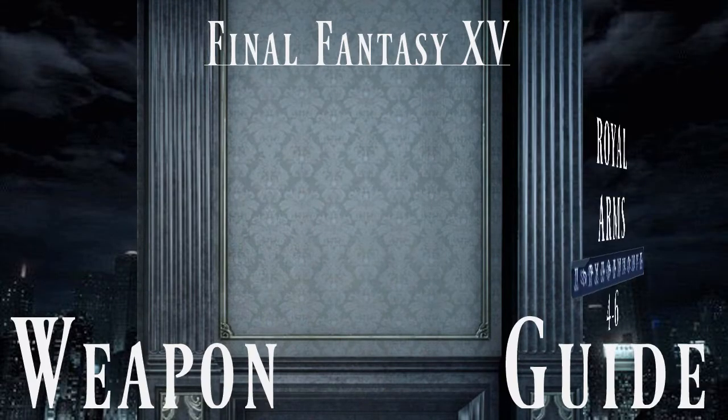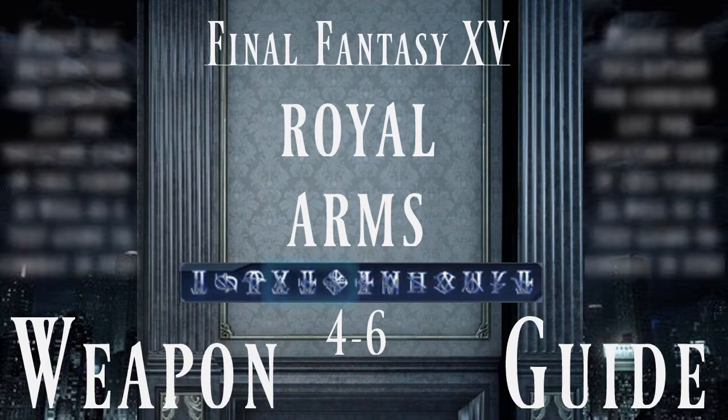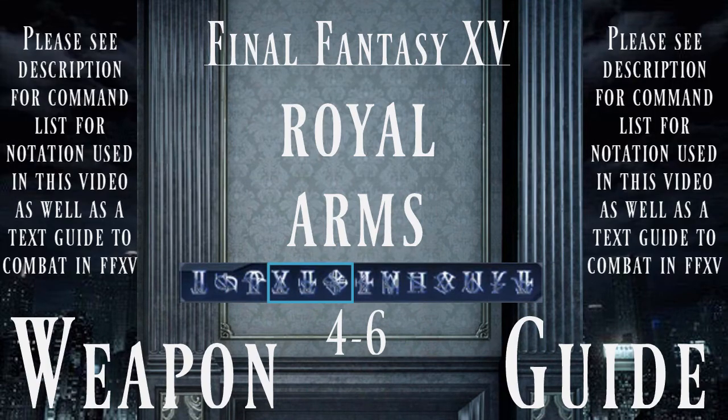Welcome to the Final Fantasy XV Weapon Guide, a series showcasing each weapon class's repertoire of attacks and highlighting their strengths and weaknesses. Today, we'll be talking about the second set of 3 Royal Arms.